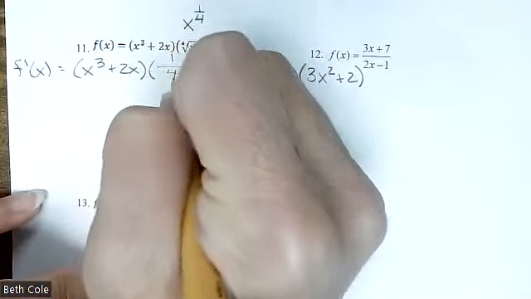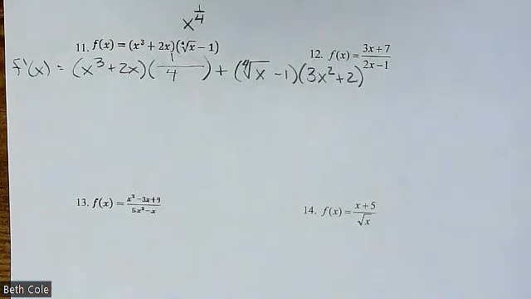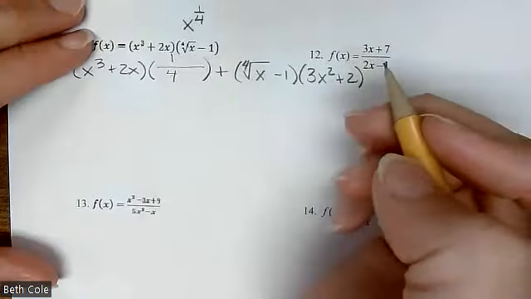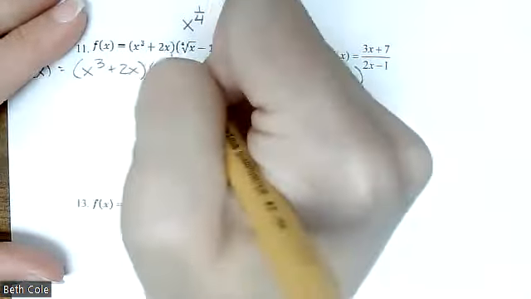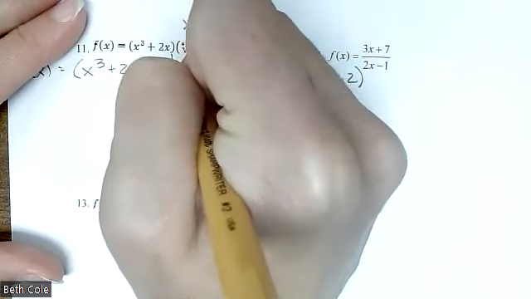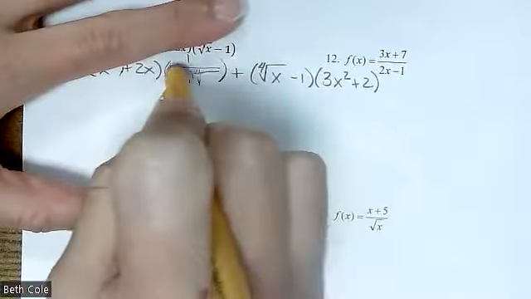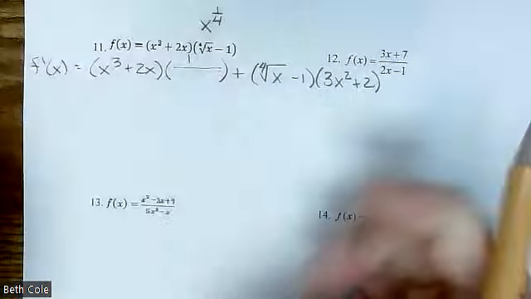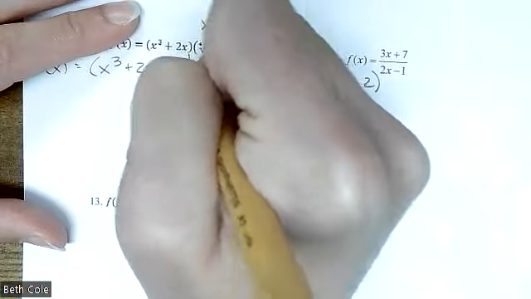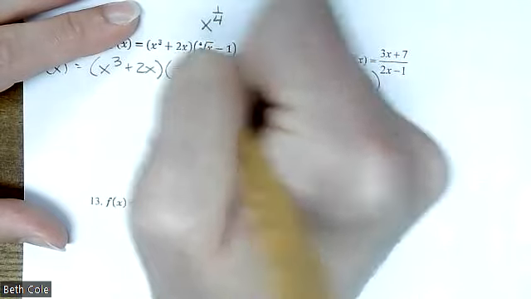We had a 1/4, so that part stays. Where does x go? On the bottom, because it was negative, and it was x to the 3/4. That's going to be a 4th root of x to the 3rd. I just ran out of space, so I'm going to write that prettier. So it's a 4th root of x to the 3rd.